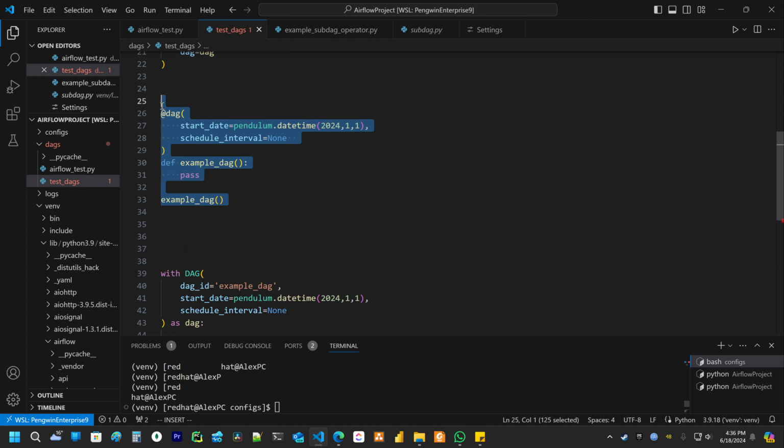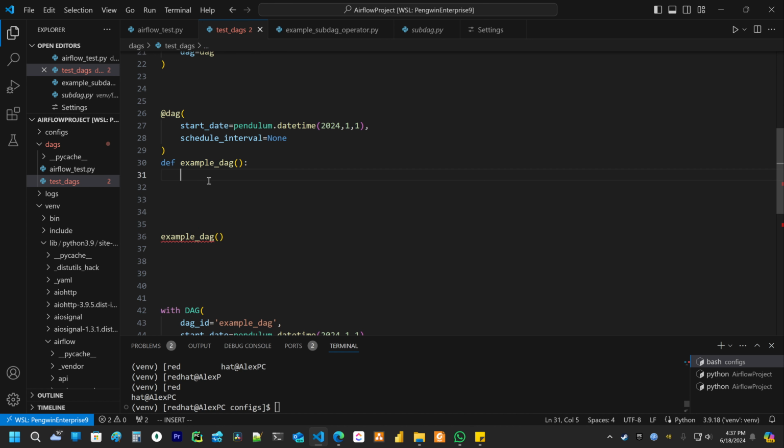Then for this one, you need to declare task inside the DAG function. You can use also the task decorator and then define the function for this task.